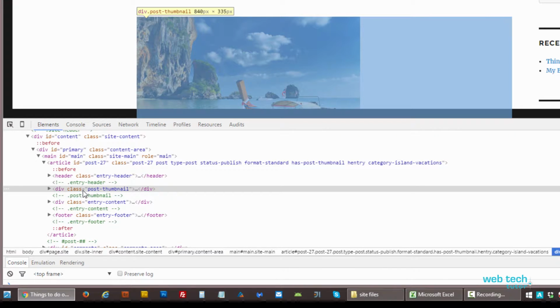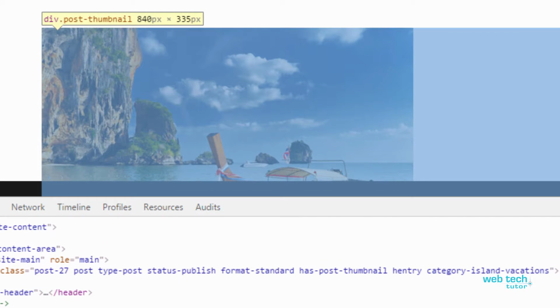This is the container where the image is basically being rendered in. So right now it's being rendered inside this div container, and if you look at the top of the image, it's showing that it's 840 pixels wide by 335.